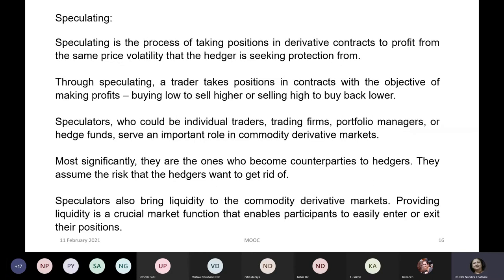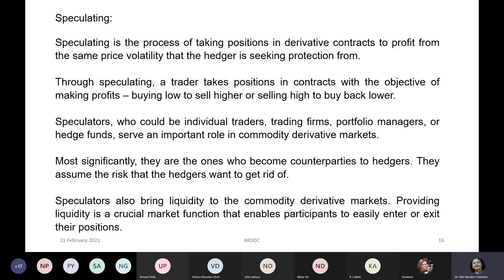But you say, okay, if there's volatility in commodity prices, I have an opportunity to make profits. So what you do is, you don't go to the derivative markets or the futures markets to protect yourself against any kind of risk arising from price volatility. You go to the derivative markets to take a risk, and the risk you take is based on your price view. So very simply speaking, if you expect the prices to rise, you will buy a futures contract now, and then when the prices rise, you will sell it at a higher price and make a profit. And if you expect the prices to fall, you will sell a futures contract now. And if the prices fall, you will buy it back at a lower price and make a profit. If your price view is correct, you can make big profits. But if your price view is wrong, then you can make big losses.